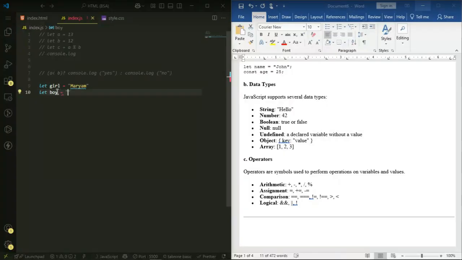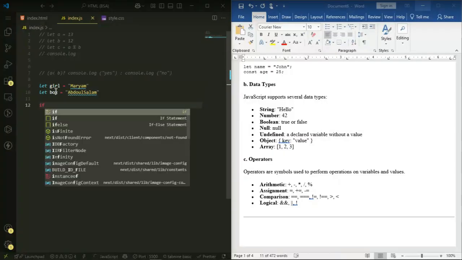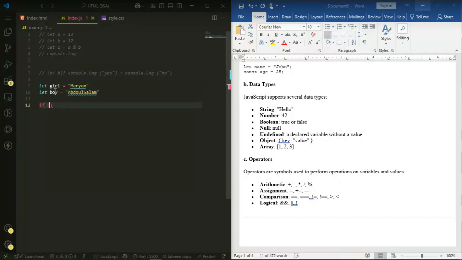Now, let girl equals Miriam and let boy equals Abdusalam. Now if I'm just trying to practicalize this, because all this if statement and all, we are supposed to explain it before using it.